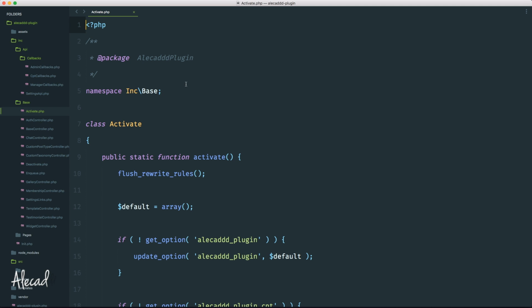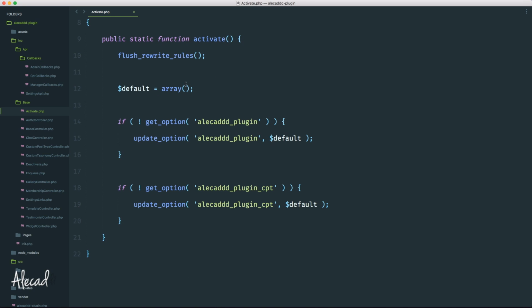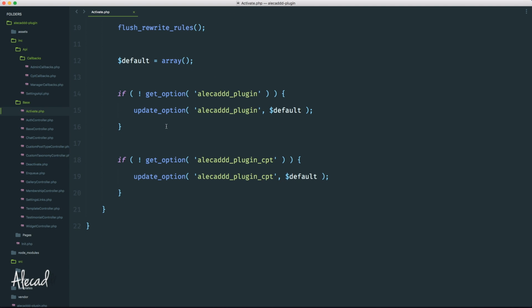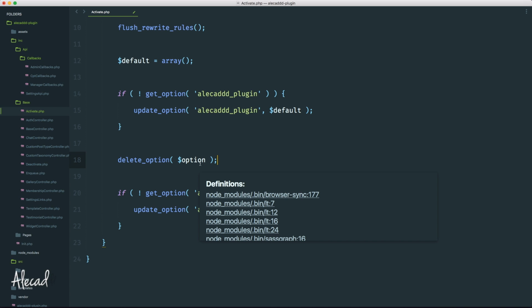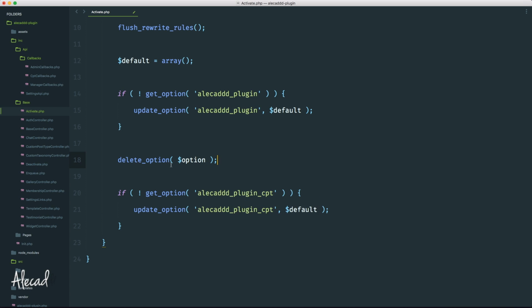By default, WordPress for the options API offers 3 methods, and we already saw basically 2 of them, and we're constantly using these 2, the get option, the update option, and then there's a third method that is simply called delete option. And the delete option completely deletes whatever we're saving in our database. We actually don't need that. We don't want to completely delete the option just if a user wants to delete one single post type. What we want is to delete just one single record in our full array of custom post types. And unfortunately, WordPress doesn't offer any built-in API or any built-in method to just erase that one.